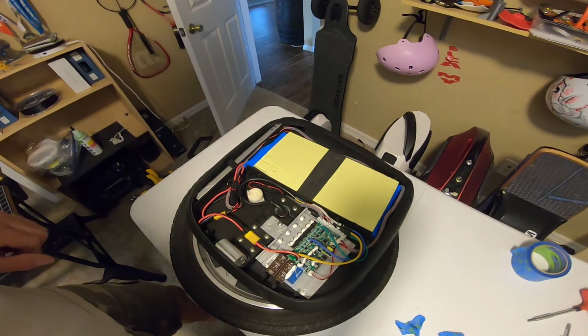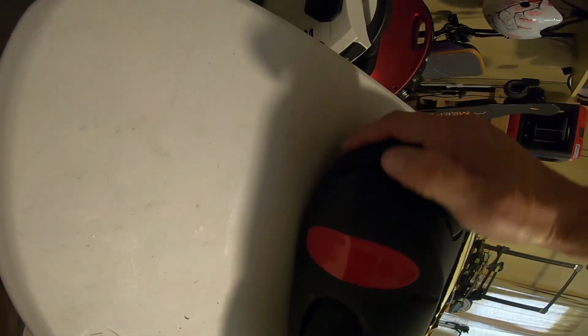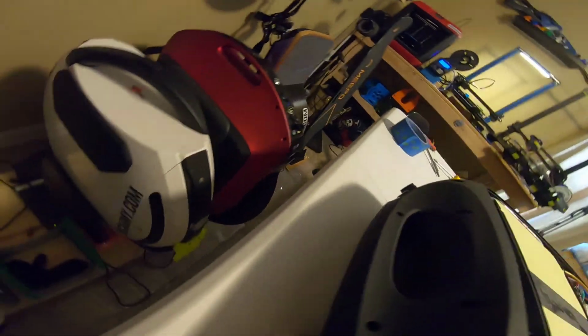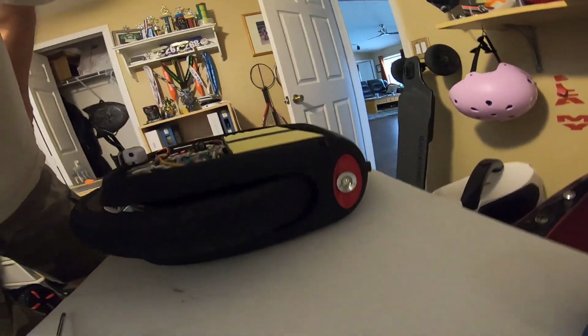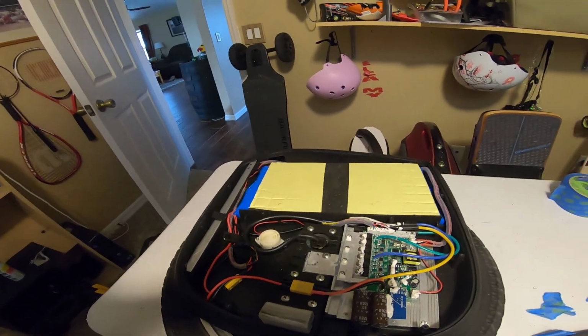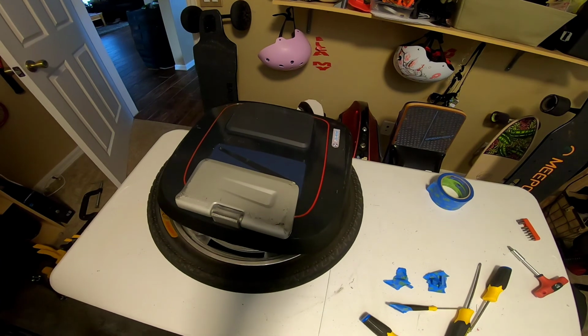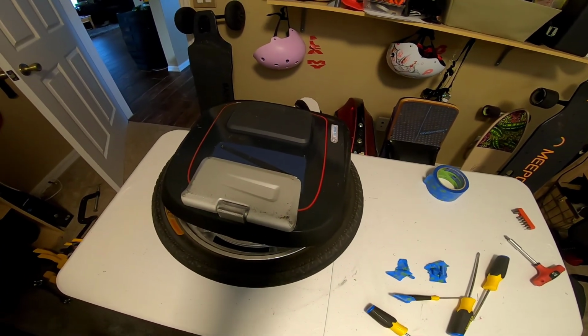Okay, at this point all the screws are back in. The seam, yeah, it's good enough. Looks good there. So now I'm putting the side covers back on. Alright, she's back together. I'm gonna clean up my mess in here and take it out for a test ride.